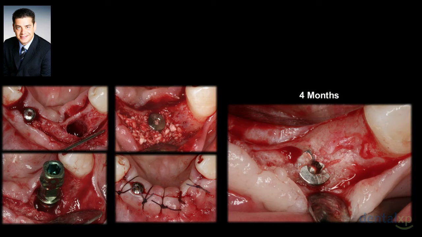What does that mean? That means that the bone that has formed there, the bone that you see now, is new bone. It's not just bone that grew around particles that are sitting there and occupying the space. So turnover is the key. You want that graft to help the initial healing, but you want it to go away. Because if it stays there, you're going to have a limited outcome.